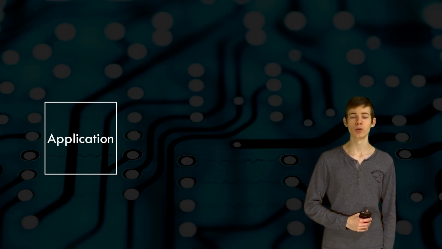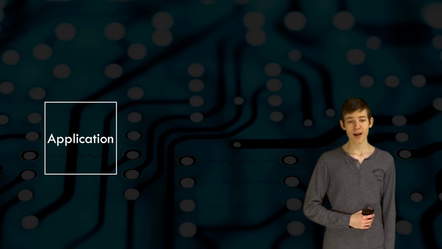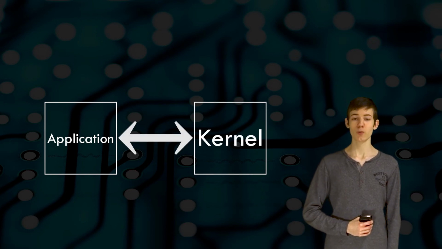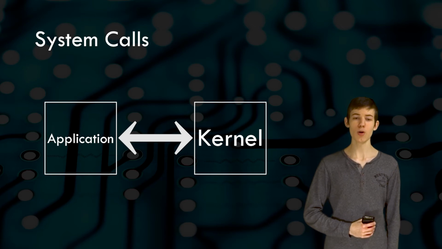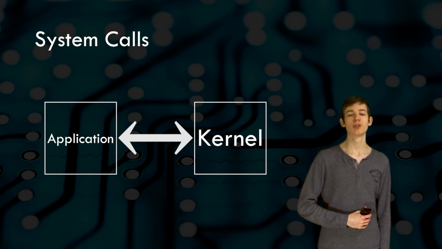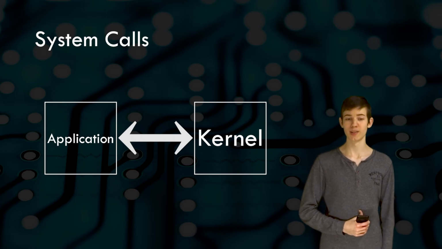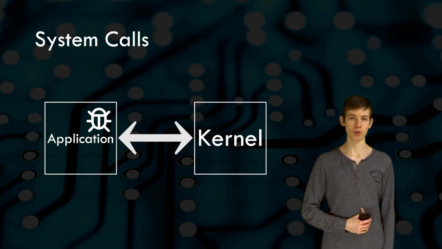As mentioned earlier, user programs run in an unprivileged mode, which means that they by themselves are pretty much powerless. Therefore, a user program calls kernel services with so-called system calls to interact with the system. System calls are often invoked via a software interrupt. Since the kernel runs with high privileges, it's important that it checks the arguments it receives from a user program to protect against malicious or buggy programs.